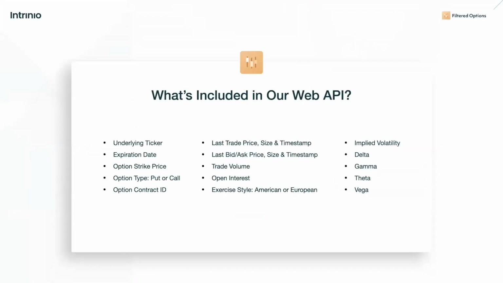The data points you see here are returned for every option contract when utilizing our Web API to pull option data throughout market hours. These exact objects are available in both our real-time and 15-minute delayed offerings. Additionally, as you'll soon see, we offer a wide variety of query parameters with our options endpoints to make filtering through the options ocean a true breeze.